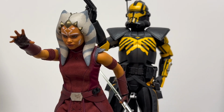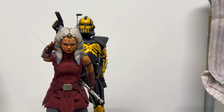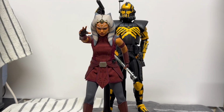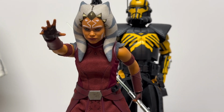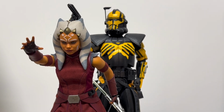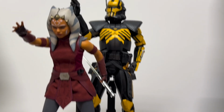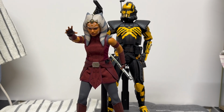But yeah, it's one of those dark days. I do have quite a bright light in this room, but sometimes I think I'm going to need the flash for certain figures, and Ahsoka is definitely one of them. But yeah, let me know in the comments which one is your favourite pose. Anyway, let's move on to the two irritating and two great things about this awesome Ahsoka Tano figure.